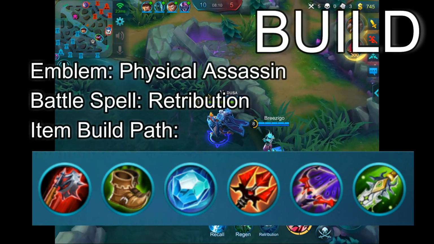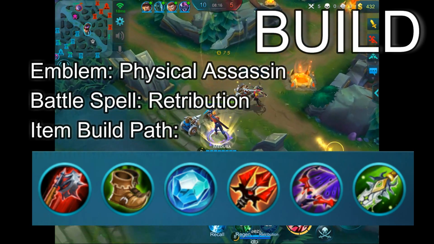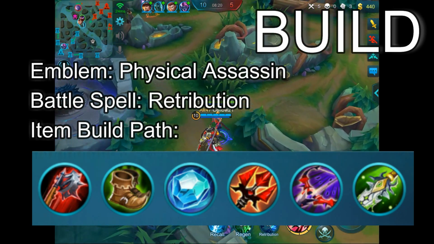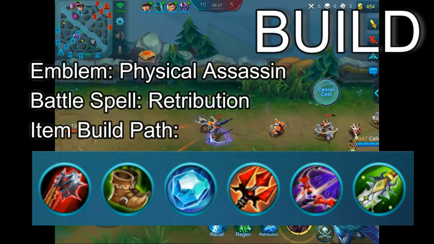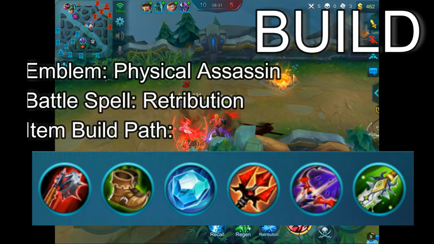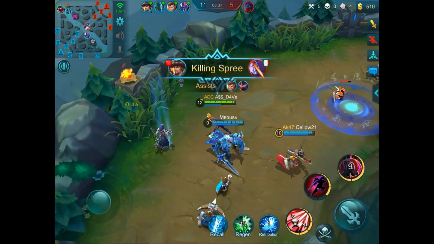You want to follow up your build with Endless Battle. This item is actually really good considering Hayabusa is a skill-dependent physical assassin. This will help you proc so much true damage, it's actually insane. Then we'll get Blade of Despair and Wind Chaser. Now, if the enemy has a lot of burst, like Eudora for example, you can go defensive items first before you get Blade of Despair or Wind Chaser, so you don't die that much.